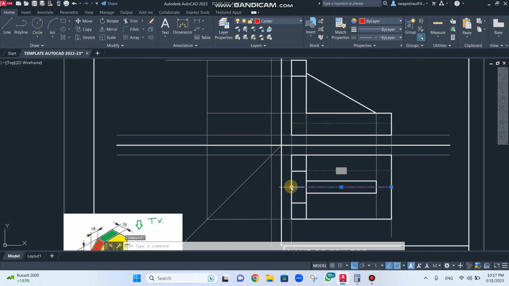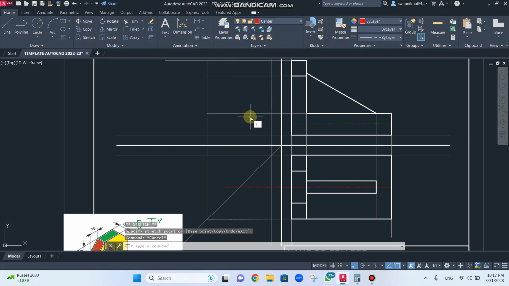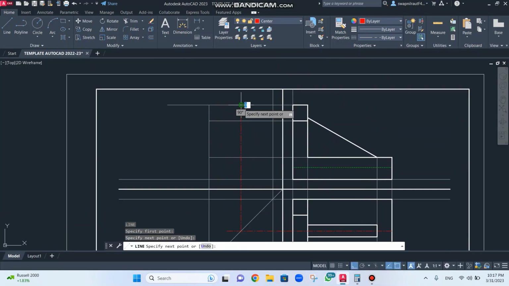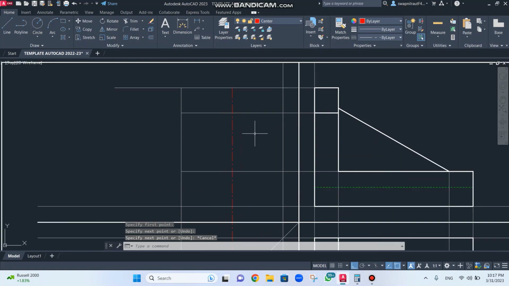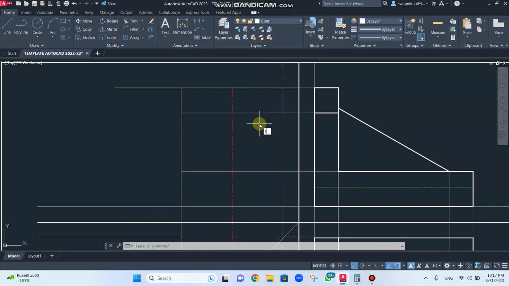I will select this, select the end point, and stretch it, and then I will select the center line from here again, use L, enter, and from here I will stretch it to this line. Okay, now I can go for drawing the part. So from here I will go for continuous. Okay, L, enter. So from here the line goes till this line.